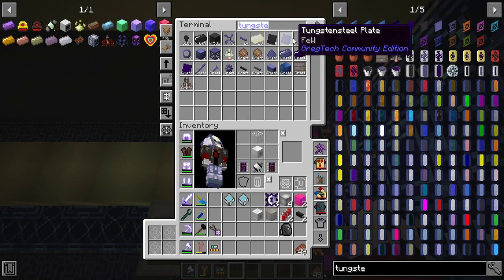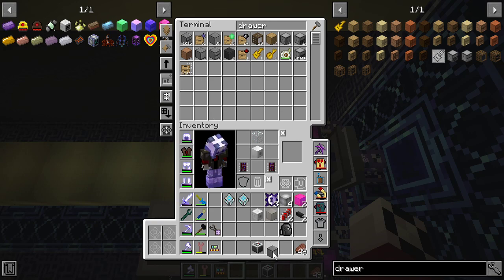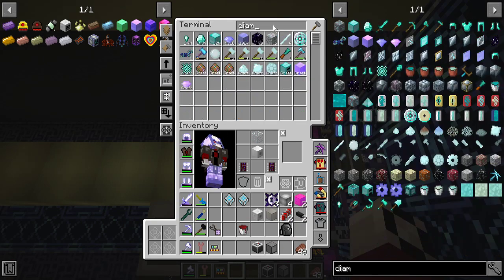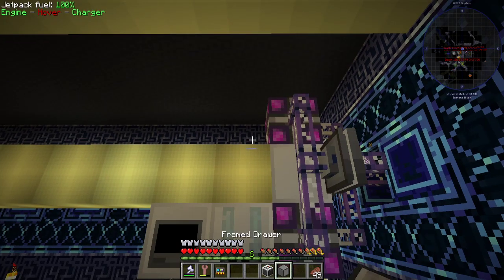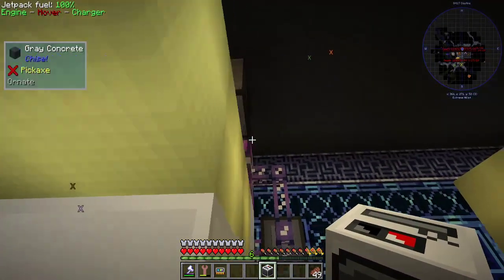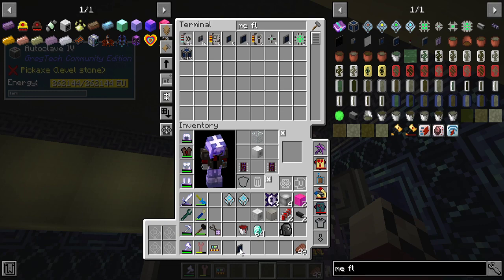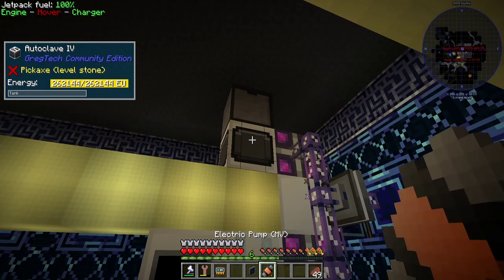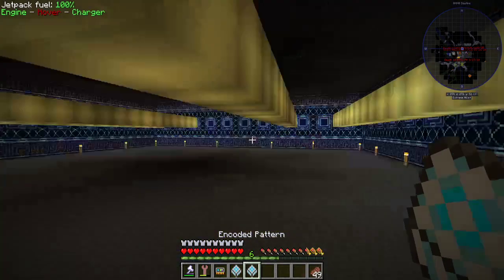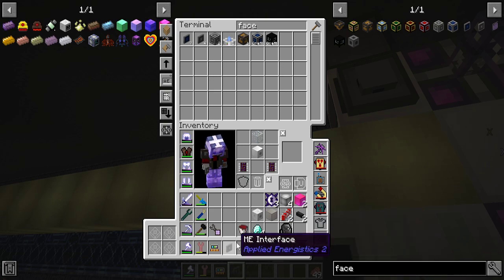Two, three, four. Grab a drawer. Grab reds. Destabilized redstone. Yep. Diamonds. Have to put it like this so that we can import on the side as well. Maybe a fluid face, pump, go and throw that on there. Redstonia, go and wipe out those recipes. Boop. Then a regular face. There.